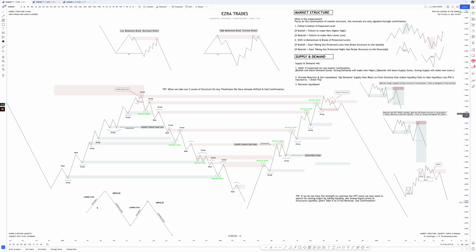So just taking the knowledge of having a pullback and continuation, the correction and the impulse, combining that with the idea of how powerful are the break of structures, you can really understand and calculate what you should be looking for potentially, right? Not that 100% of the time it's going to happen. A lot of times price can just simply come into a 50% level and that's enough to satisfy the move. We might come into 50% of the range, right? And you're going to see examples of that, and you'll see that when you start trading more, whatever level you're currently at. But these are two things that if you have not noticed yet are really going to change the game for trading, right?